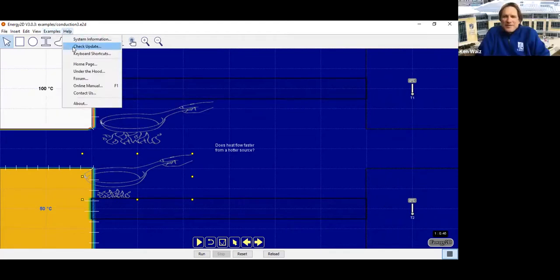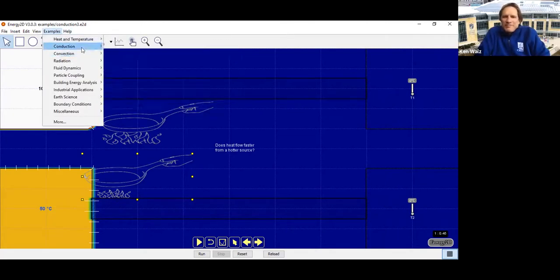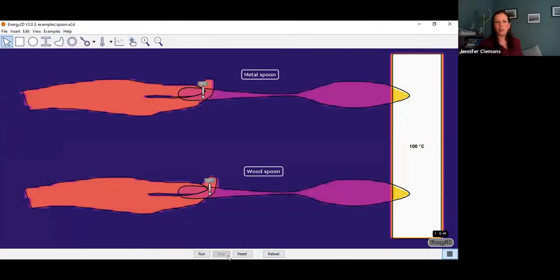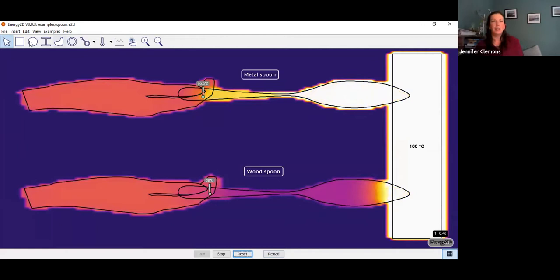I can see where this would be really good for teaching students fundamentals of heat transfer. Yeah. We kind of know this intuitively, but it's nice that we can see it. We can put some thermometers there. We know with the metal spoon you're going to burn yourself, but now we can see how much longer it takes for the heat to conduct through the different types of spoons. There's a lot of cool stuff out there. We did a little bit with it in the past, but you can really expand on it. You can spend a lot of time discussing any one of these simulations.